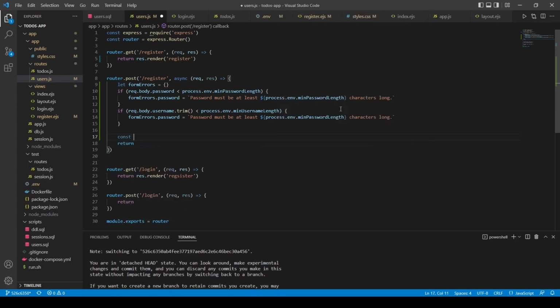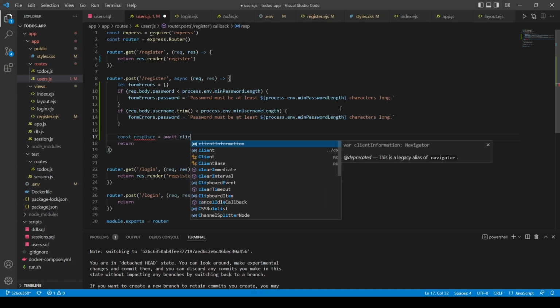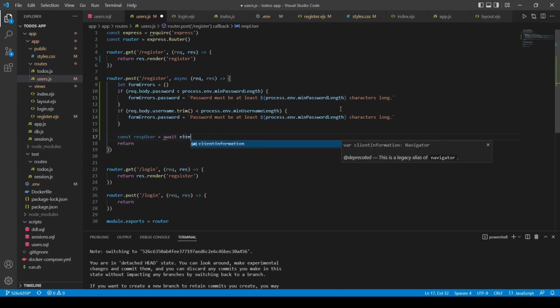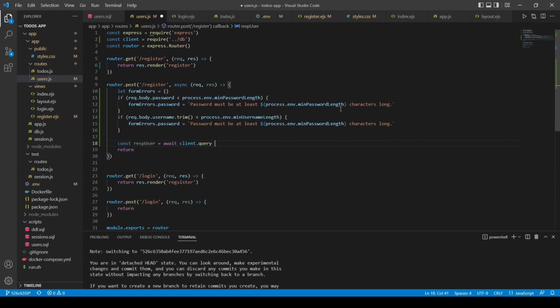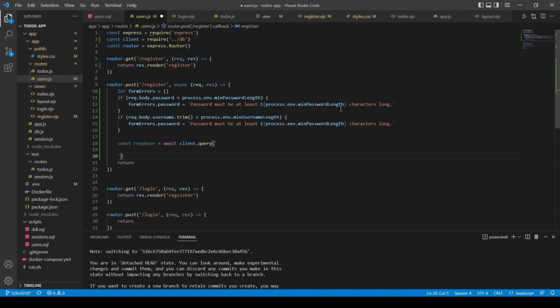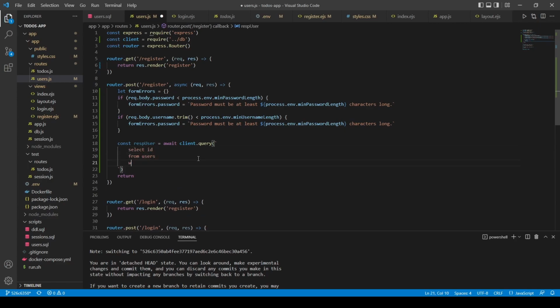Okay, and now the most complex check is we actually want to check if we already have a user in our database that has the given name. And we already see Visual Studio Code has imported the client for us. That's very good. And we want to here select ID from users where username equals $1.